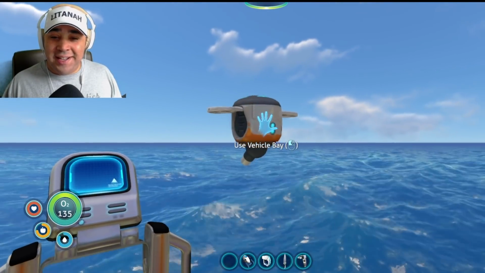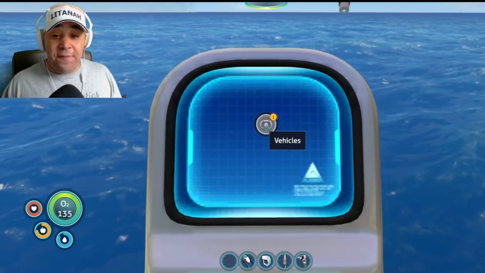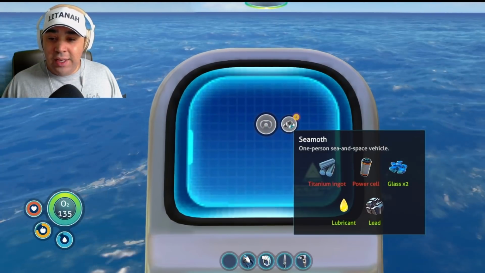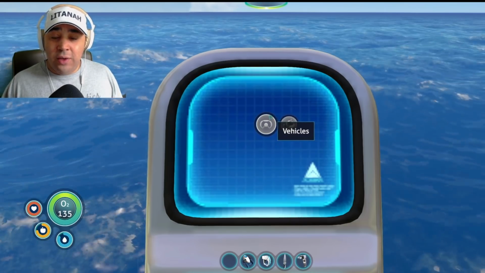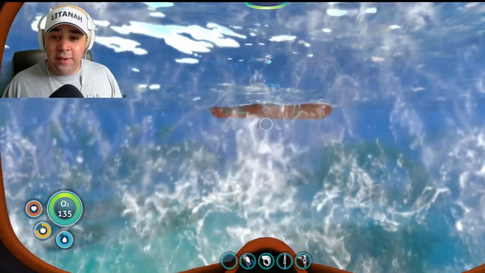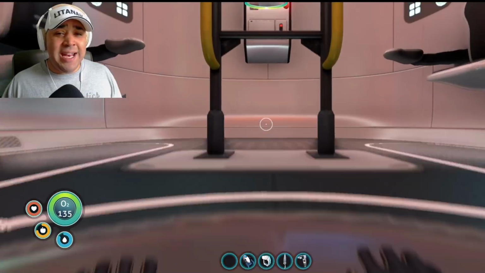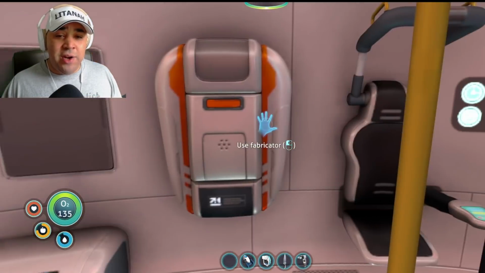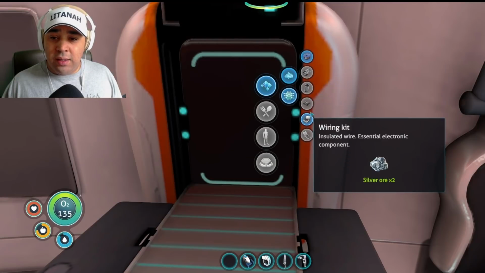Oh, look at these things. Use vehicle bay, okay. And this hopefully will make us a Seamoth. Oh, so I need titanium ingots and a power cell. Well, we're going to need to do that before we open the radio message. So let's get in. Oh, wow, look at us surviving. So titanium ingot and a power cell. All right, I know there's a radio message. I've not forgot.